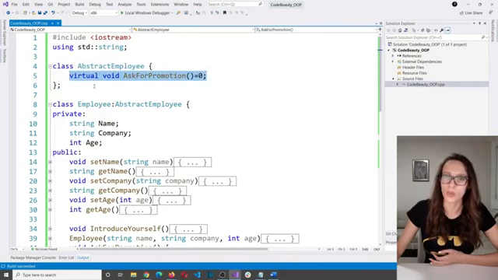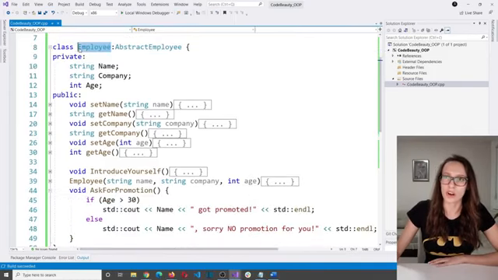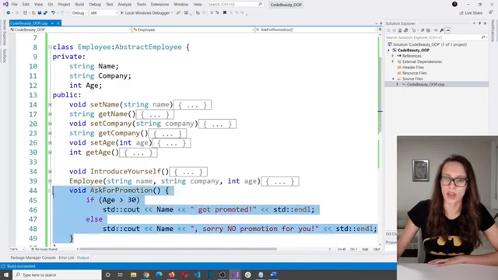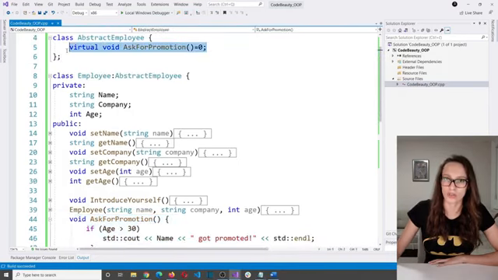That means that whichever class signs this contract, whichever class inherits from this AbstractEmployee, that class will have to provide implementation for this method. In this situation, our Employee is inheriting from our AbstractEmployee. So our Employee class is signing that contract, which means that that class needs to provide implementation for the method that is in that contract.